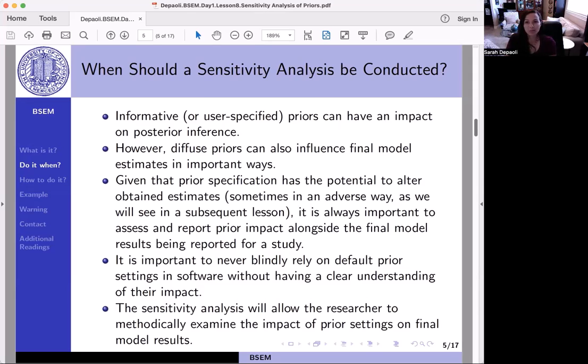I think it can be harmful to rely on software defaults, especially with some types of models. And conducting a sensitivity analysis can really help to identify how stable results are if you're to shift those settings a bit. And if you use subjective priors, this process will definitely help to explain the influence that the subjectivity of your prior is having on the results. And I think it can help aid in improving and creating a much deeper understanding of what's actually going on.